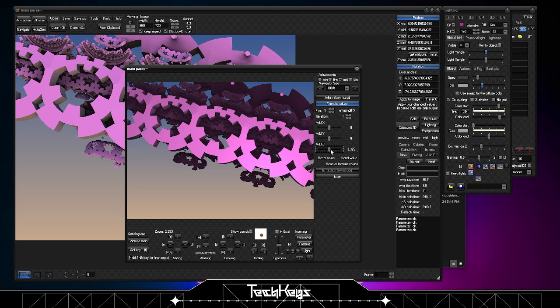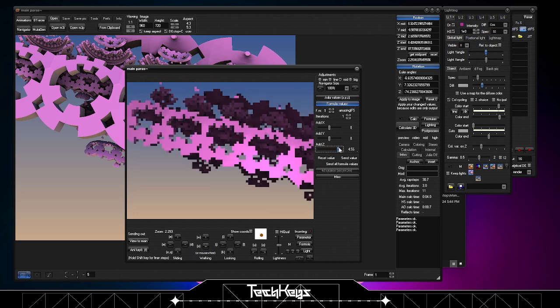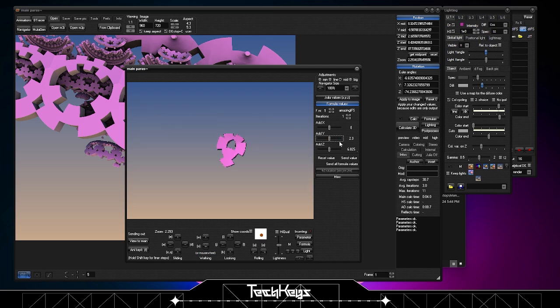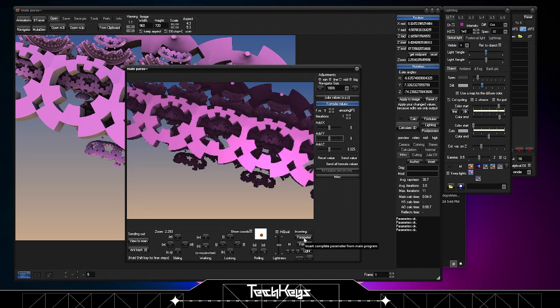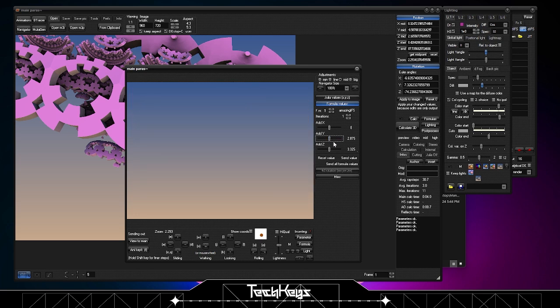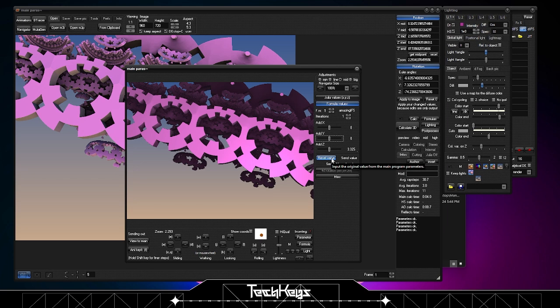Now let's say you move the parameters far and then you lose them. You can bring them back. But let's say you lose them by just moving one. You can reset that single one and the things aren't going to go away.